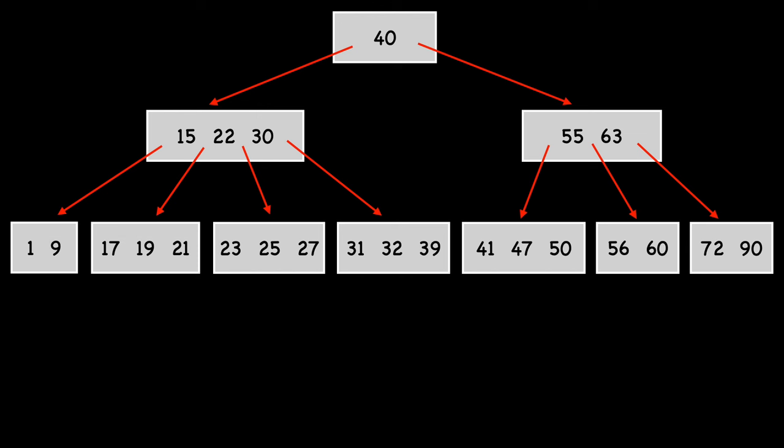Let's start deleting keys from our tree. For this B-tree, the value of T is 3, which means the minimum number of keys for nodes besides the root is 2, and the maximum number of keys is 5.